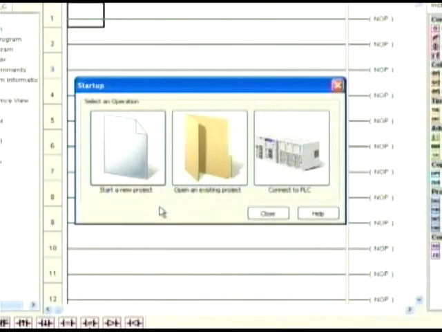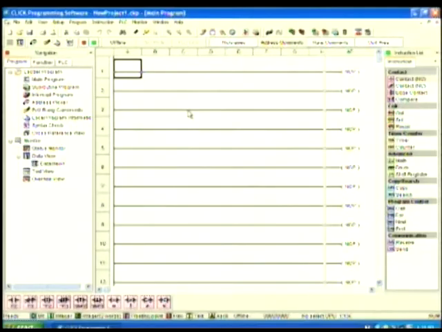All right, so Richard's going to show you the software, maybe just browse through it a little bit. Starting off here, you've got 3 ways you can start up a new project. You can start a new project, you can open an existing project, or you can connect to the PLC and download the project out of it. Whichever way you want to do it. We're going to start off like you're doing one from scratch. You don't have your PLC yet. You've got it on order, and you're waiting for the next day when Automation Direct is going to have it to you. So we click on Start New Project, and you see we come up with a blank screen.